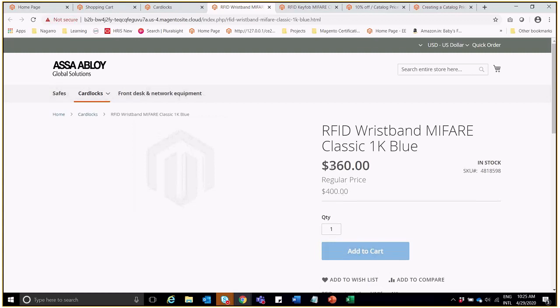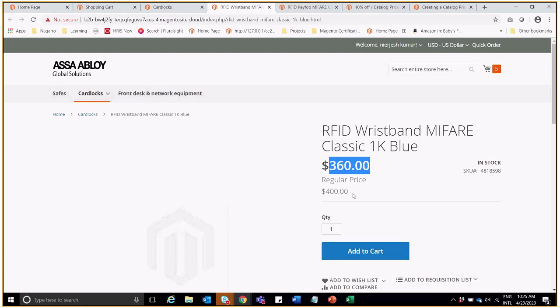One is 400, which will be struck through, and by the promotion that has been applied, it will display $20. So whenever the customer adds this product to the cart, he has to pay $20 on this product instead of 400, which is the customer buy price. And if the customer buy price was 10 in this example, then he would still be paying $20, right?